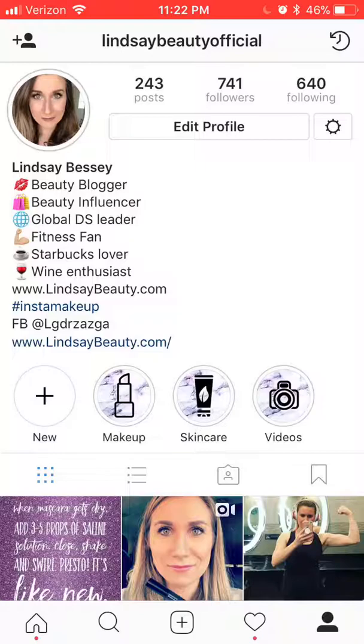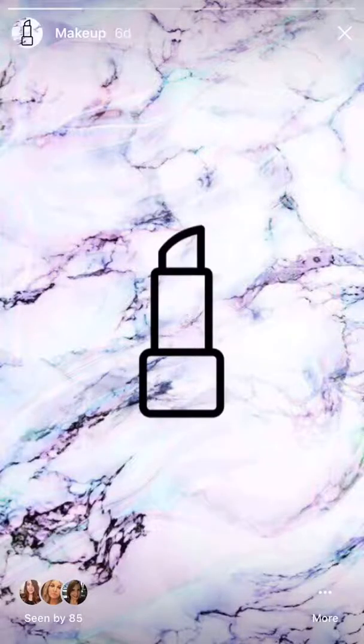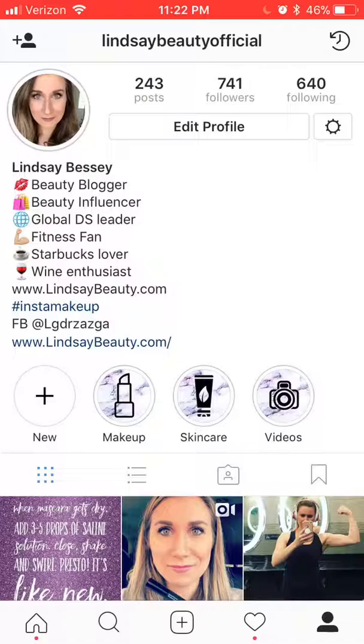So essentially what you need to do is, first off, you need to create your graphics for this. Now you're going to make a standard graphic, and it is going to crop it in the little circle format. So this is what the graphic looks like that I made. And I wanted them to look with the same background. I wanted it to look very cohesive. So in order to add those as a highlight on your page, you first need to create the graphics and add them to your story.